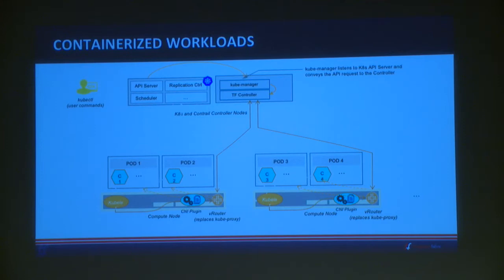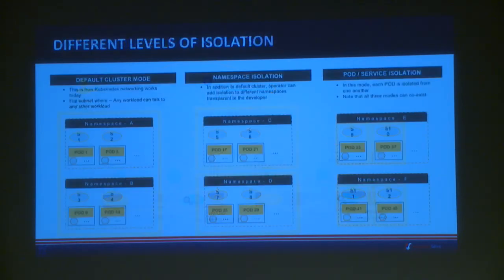One critical element to the Tungsten Fabric Kubernetes solution is that we implement the network policy framework. So you can use Tungsten Fabric to control the flow of traffic into and out of your container services in both ingress and egress directions. So this, more than any other reason, if you're looking for a reason to play around with Tungsten Fabric in Kubernetes, if you're looking for something that can implement network policy and provide overlay tunneling, this is a fantastic reason to take a look and see what the solution looks like.